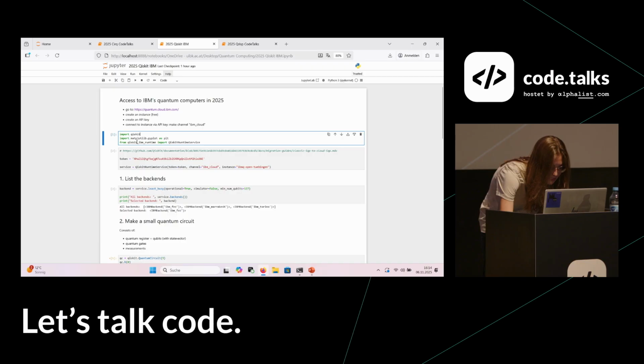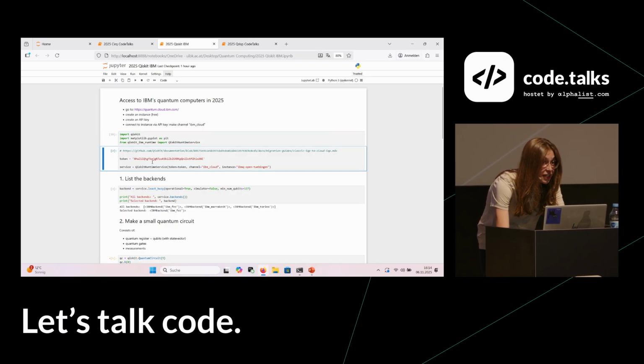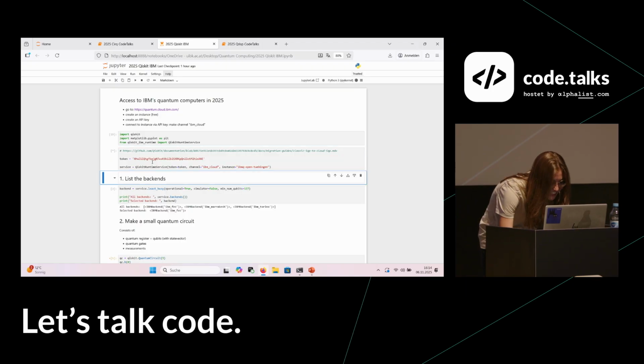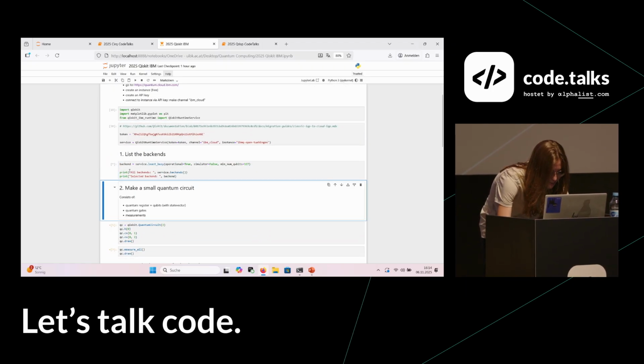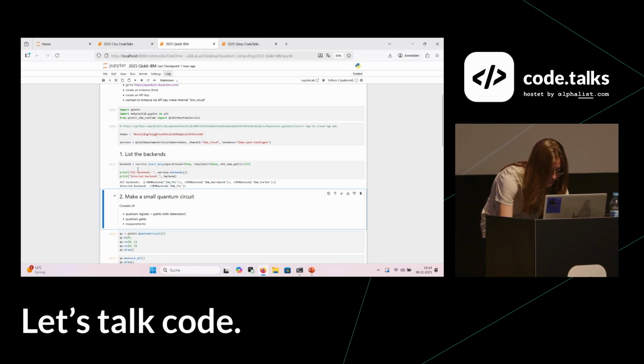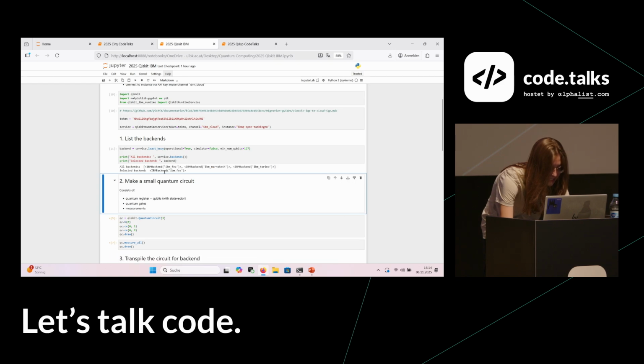OK, so import Qiskit, and we import some other things. And then here's a token. You can use my token for today. After that time, I will delete it. So yeah. And then we access your backends here. I've run this before, but I will run it together with you again. And now we see all the backends that we can access for free, so which are free quantum computers. And then the one where the fewest people are working currently, I will just use this one.